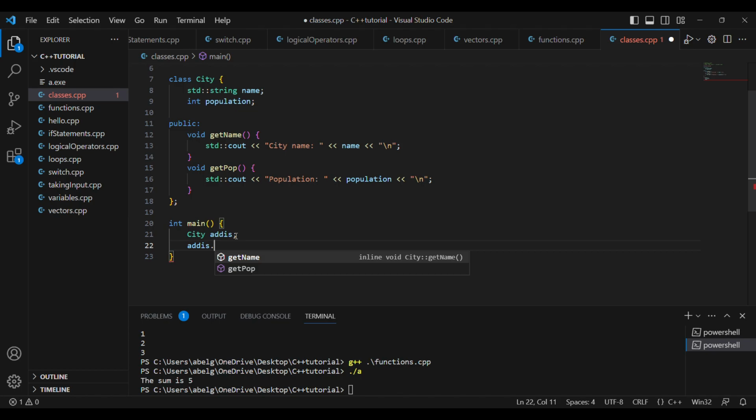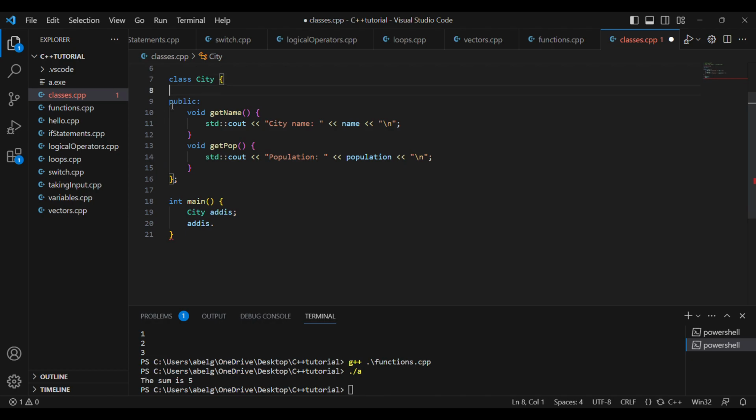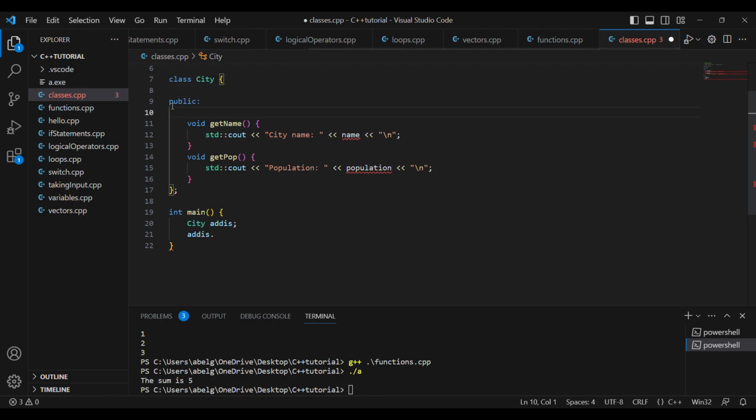That means they're private and we cannot access them outside the class. Other times you would create other functions called setName and setPopulation, and you'd use those functions inside the city class in order to set the name and population. But for now, just to make things simple and to explain the public keyword, we're going to cut our two attributes and place them inside public.